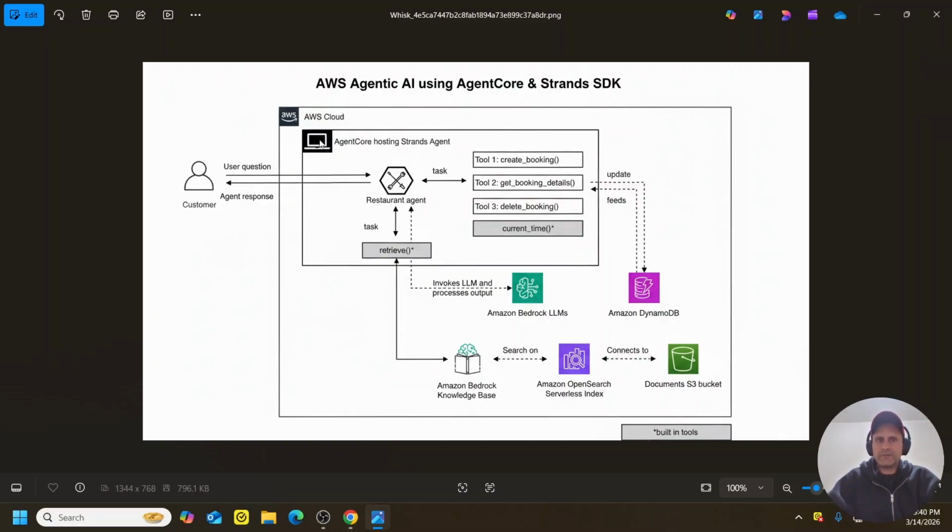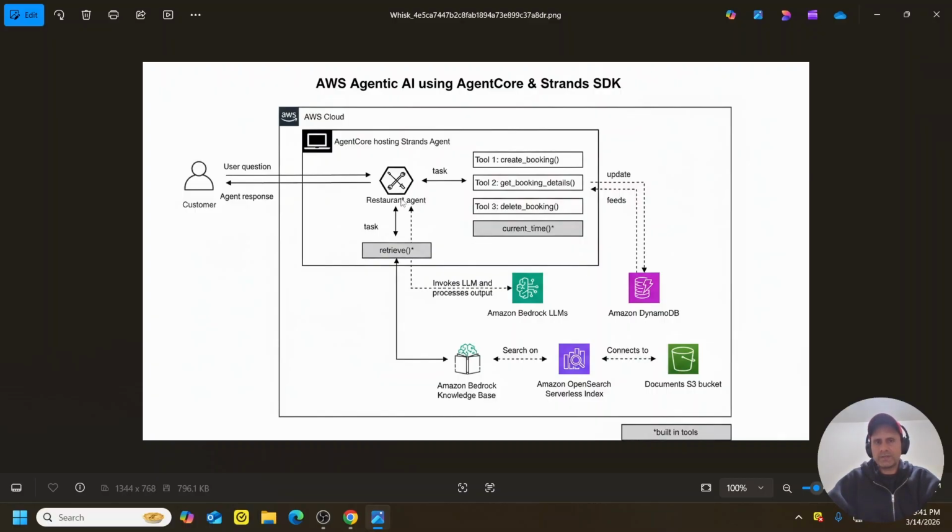First, let's identify each of the bits and pieces of this diagram. First is the agent, right? The agent we create using the AWS Strands SDK. AWS has a library called Strands, and we create an agent using the Strands SDK. Now the agent can be created using any open source framework. So you can use Strands to create an agent, you can also use LangChain, or you can even use Crew AI. Okay, so that's one thing. You can create an agent using any open source framework.